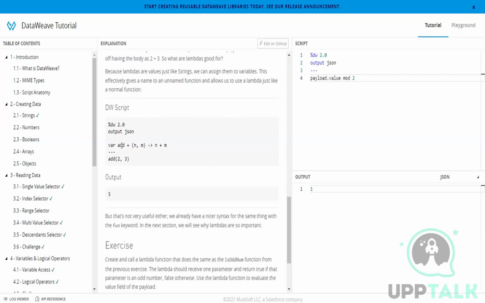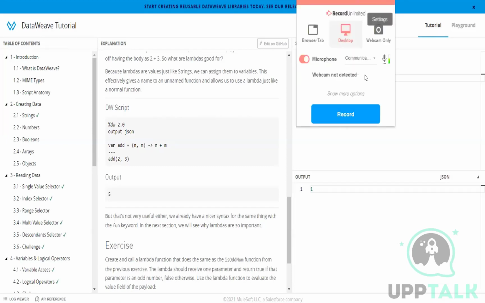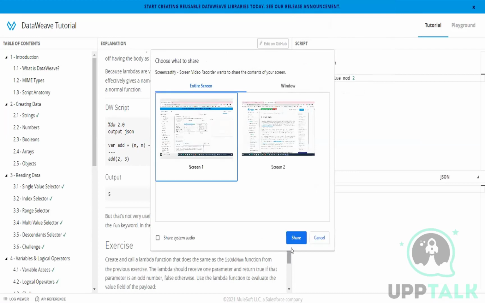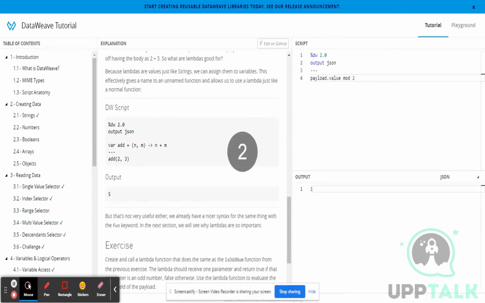I know 2 and 3 are like some kind of argument that we pass into the function. I understand that part. What's not clear is that in the header, add is a variable. It's clear because it has a var, right? But the word add in the body, followed by the arguments, is that how you call a function?